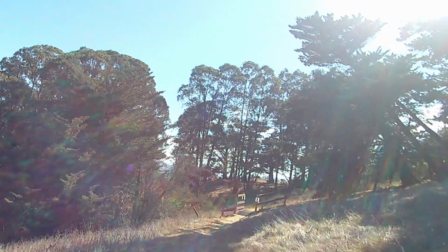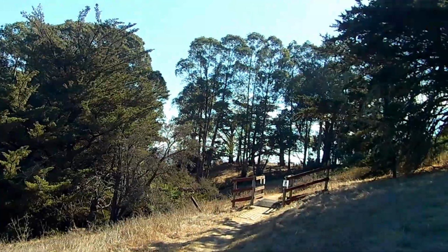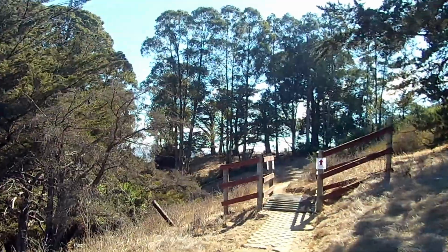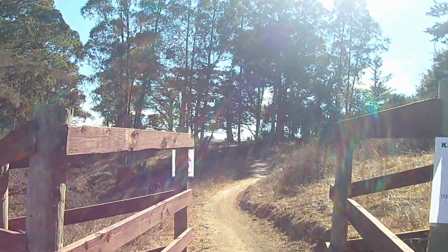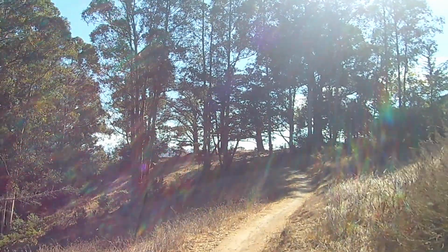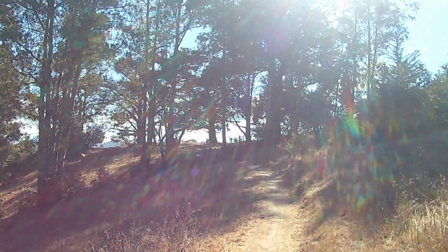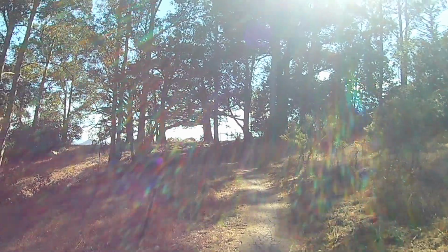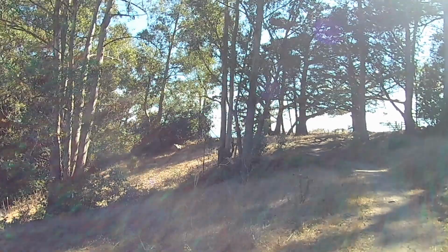Look, there is a person coming this way and he has a big luggage. You see that, Abhay? It's a good backpack. And the trees here are so nice. A lot of trees here, and that too eucalyptus trees.